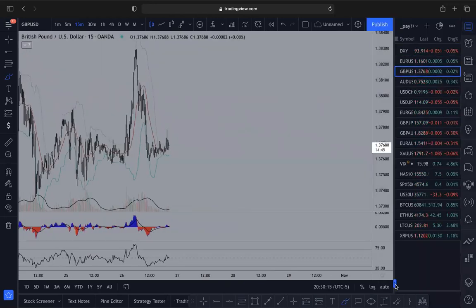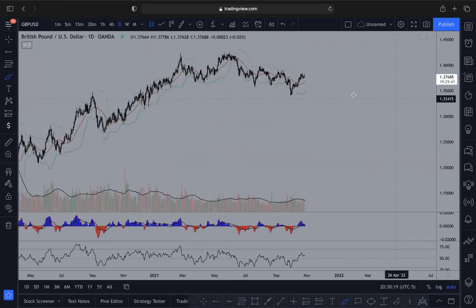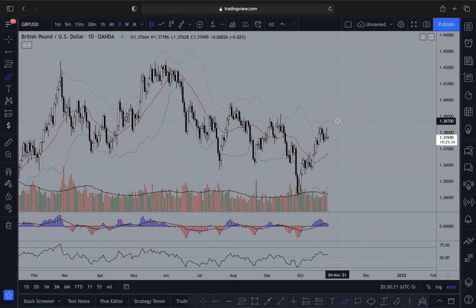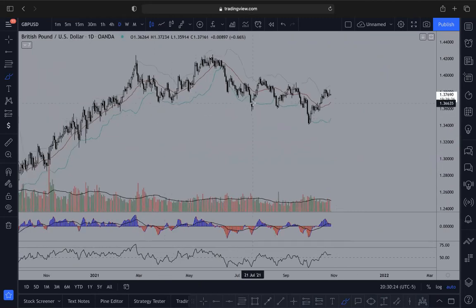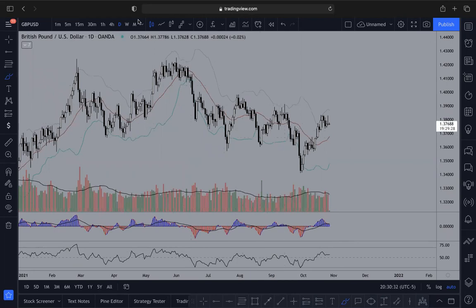GU, I'm going to start to go a little faster, okay? GU on the daily. All right, it's in an interesting spot, but nonetheless, it's kind of going sideways, okay? It is technically, at this point, in my opinion, kind of a sideways market, just overall. Kind of not choppy by any means, just sideways. Every time it comes up here, goes down. Every time it comes down here, it comes up.